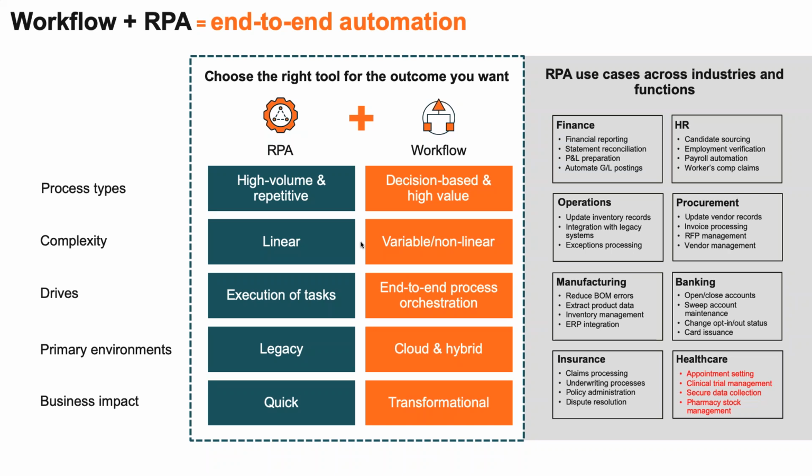I want to basically complement the robots doing this task because it's mundane, it's repetitive. I want to make sure I have accuracy. And I also want to have a process that moves it from a person to a system to another person, and you have that process still built in. So the slide here, I'm not going to go through all of it again, you're able to read it as I speak to it, delineates those roles into the process type, the complexity, the types of drivers that you would key off, the environment that you'll be in, and the business impact in terms of what you're going to be able to basically realize from that. But the important and salient point here is that they're complementary.